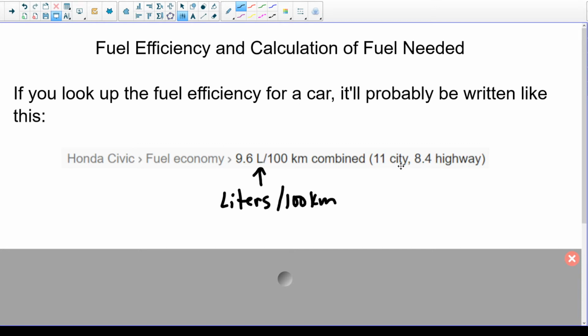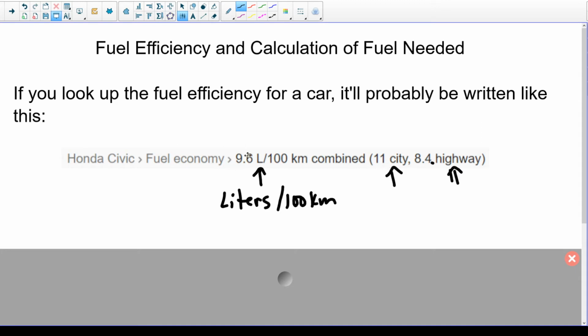Now, in the city, the car is going to use more fuel than on the highway. And that's because your car, and you can look this up as well, runs a little bit cleaner on the highway, because it's running at a higher RPM, which is actually better for the engine, and it's not stopping and going all the time. So the stop and go motion of stoplights and stop signs is actually very hard on an engine because it takes your car a lot of energy to get rolling once it's stopped, which is due to inertia. So this is why you have two different numbers here.